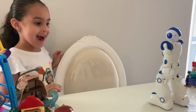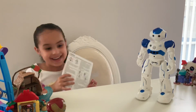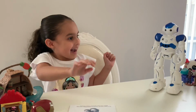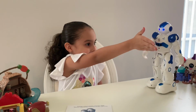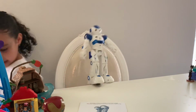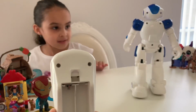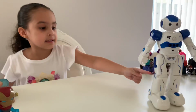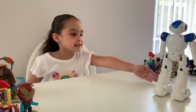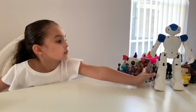Oh, you got scared. Oh my god! He's a dancing machine. He's a dancing robot. Oh, look at that. It does take 2 AA batteries, which Mama's going to go get right now. Look guys, the robot already works. Yeah, the robot already has batteries.